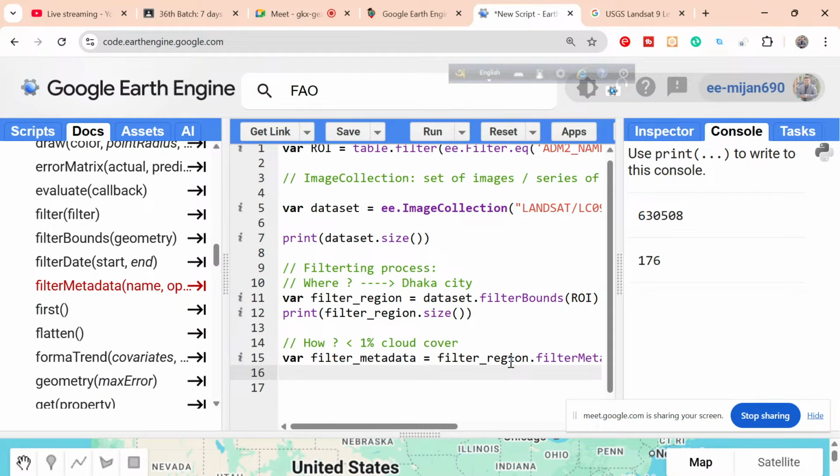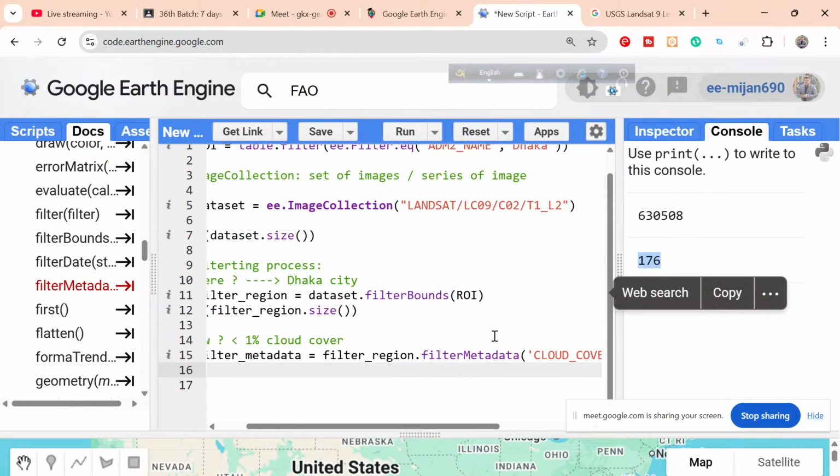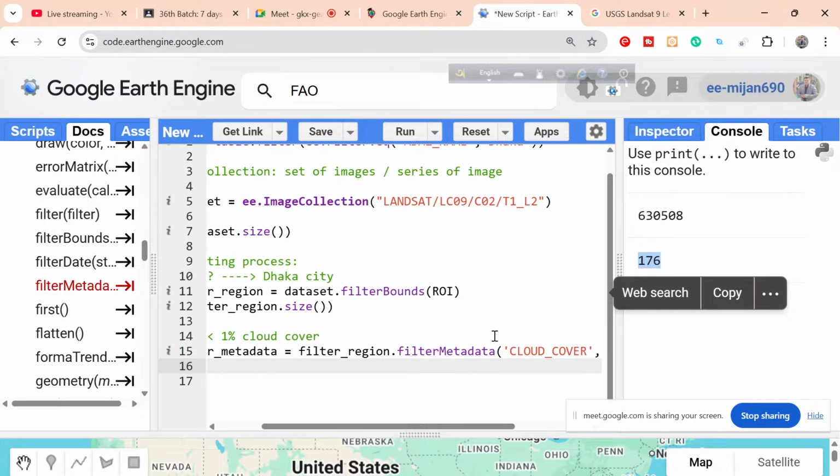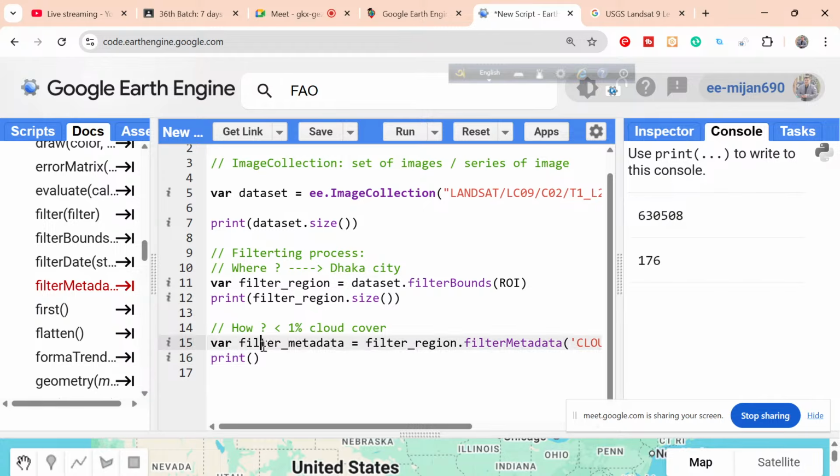Okay, so now what happened? From 176 images, it filtered only those images which have not more than 1% cloud cover. Now let's check how many images we found with less than 1% cloud cover. Simply use the print function, call the filter metadata and apply the size function.